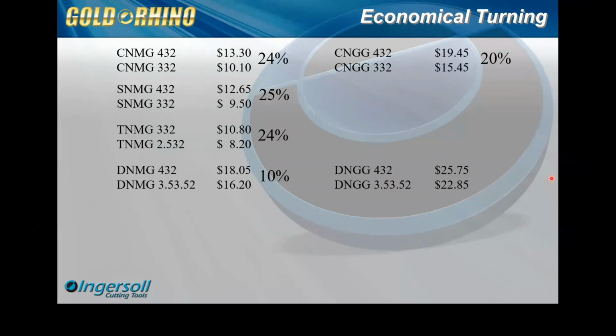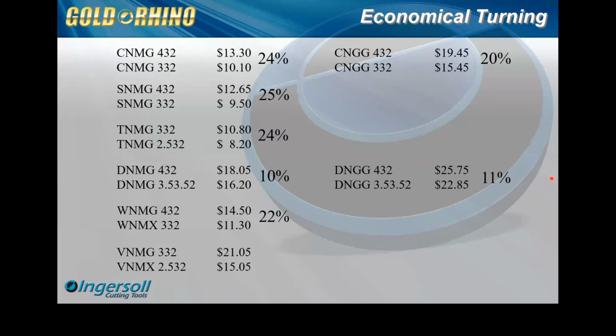So getting back to the DNGG, there's our peripheral ground. We actually see a little bit better on that one, but still 11%. And then we get to the W. The W is a nice 22%. And then the V, this is the big one here. The V has a nice 28% there, and then a 23% on the ground.